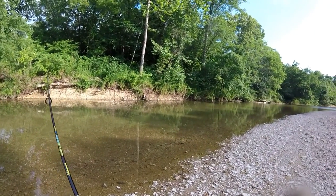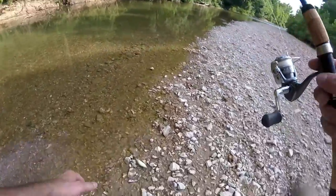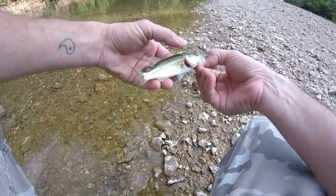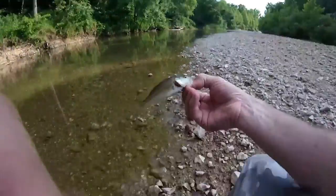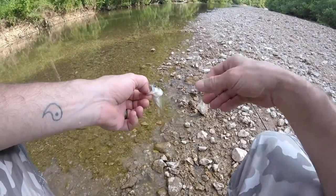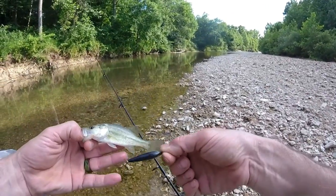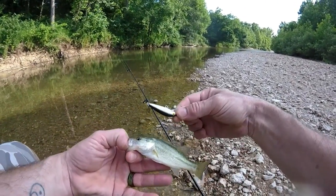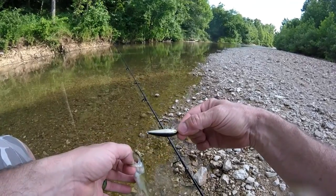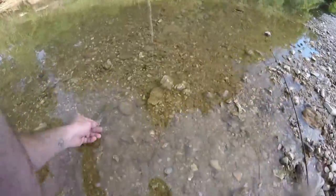That's a little bitty one. Little bitty largemouth. Oh boy, he ain't very big. Look at this lure size. He really thought he could eat that. I guess he could. Go back. Go up.